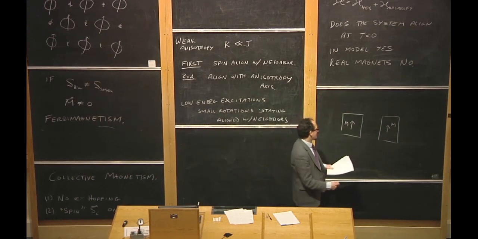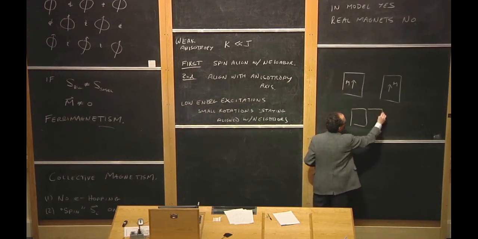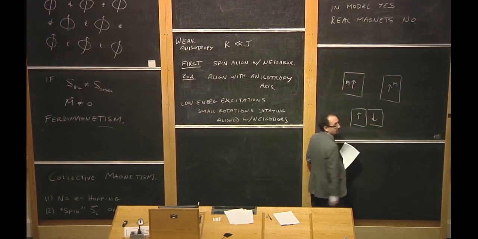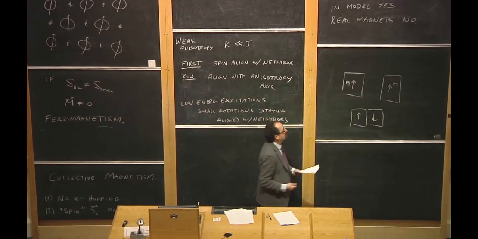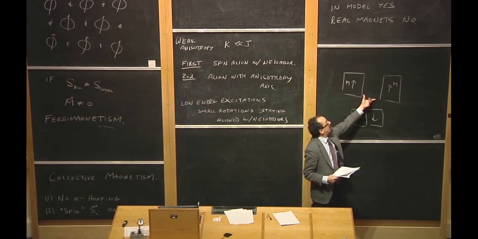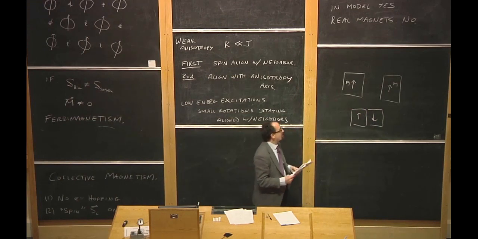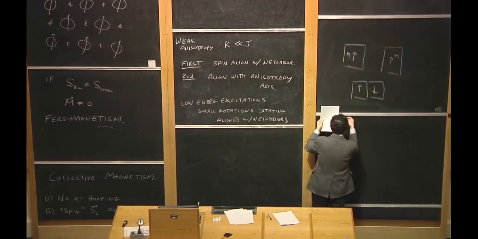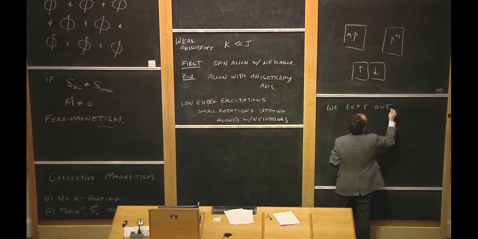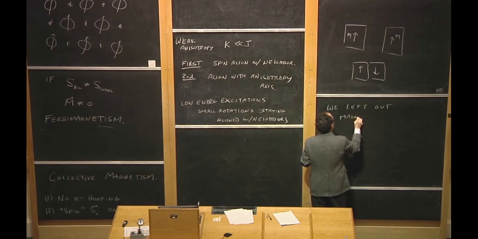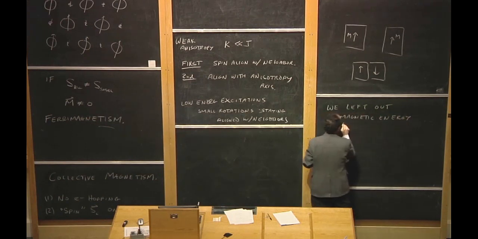Well, what happens? You've probably done this when you were a kid at some point, and when you bring them together, you realize that they want to sit like this. They want to sit head to tail because they have a dipolar interaction. The magnets want to come together head to tail, and they really don't want to come together head to head like this. So this is telling us that we left out some important piece of physics. And what we left out is magnetic energy, that's one way of thinking about it, or the dipole-dipole interaction.